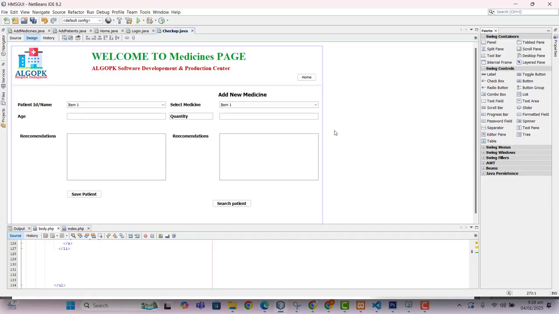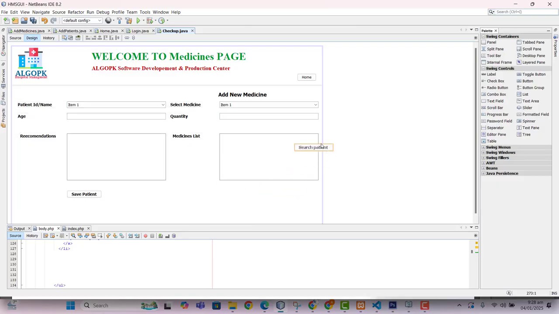So this one is our quantity, and this one is medicine list.